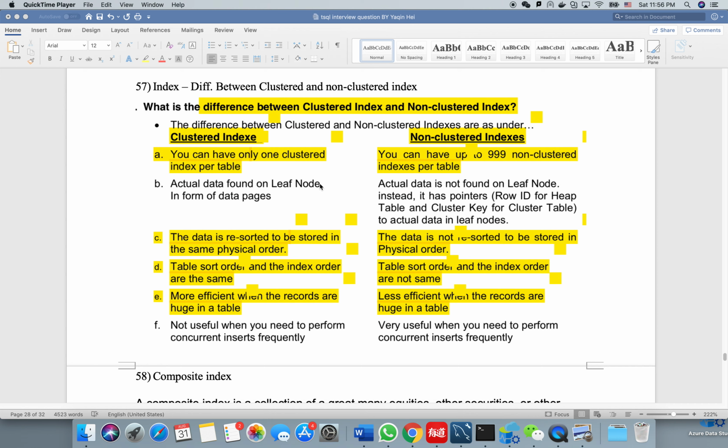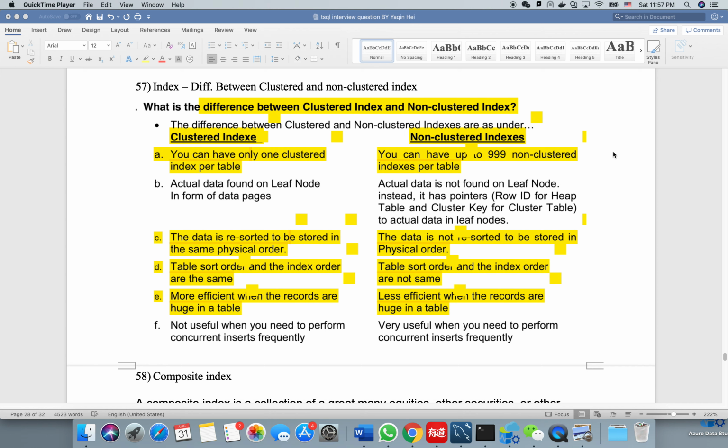A clustered index is just like a phone book. It uses a B-tree, there is only one clustered index in one table, and it is physically stored with the base table.